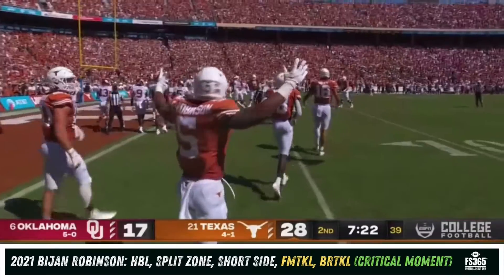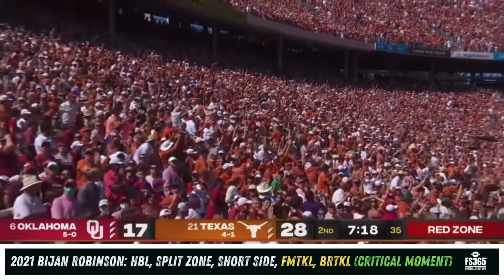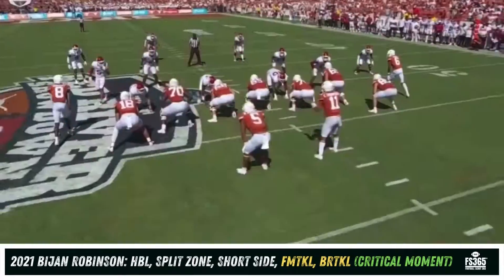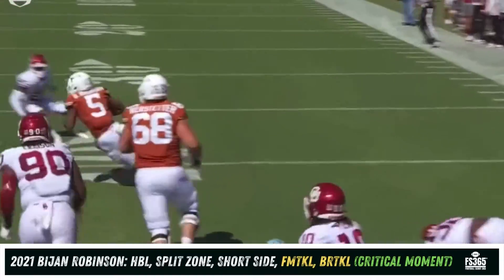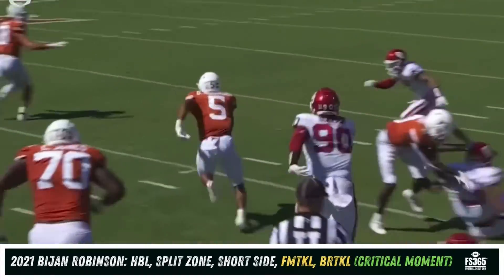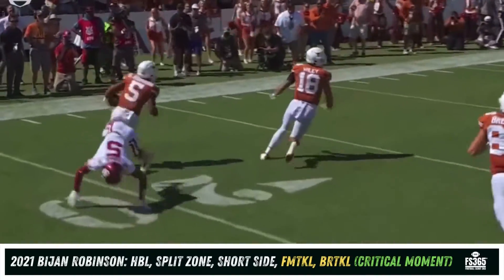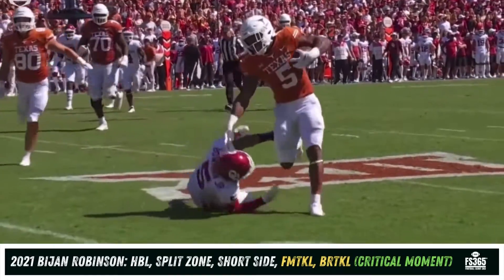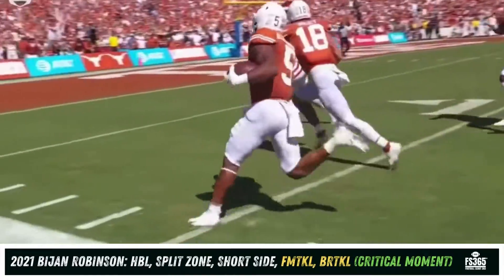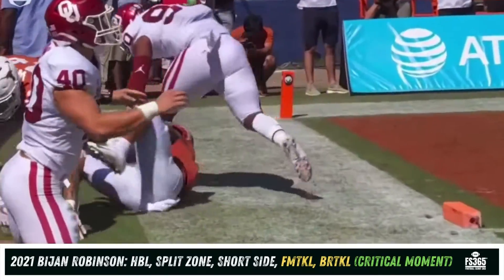It was overdue, wasn't it? You knew it was a matter of time — this kid may be the best player in the sport. Watch Josh Moore with great effort on the block, but this is just five being five. You don't know which way he's going to cut. As a safety coming up, he's got physicality, he's got wiggle. He doesn't give up trying to get it to the corner of the end zone — he dives to try to get to the pylon.